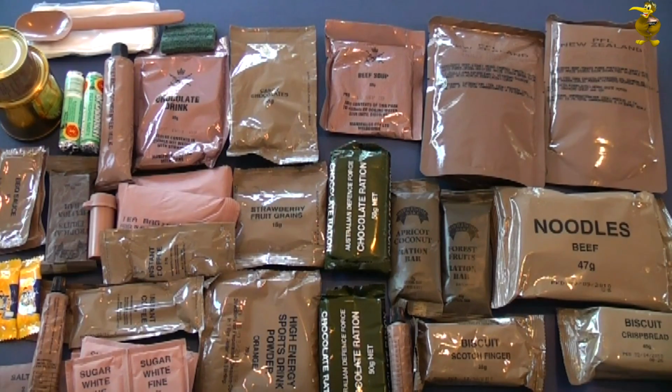So there we have it, guys. A massive amount of food here. And not too dissimilar to the New Zealand ORP in terms of general makeup and contents. What I'm not seeing here is a natural breakfast dish. It does say in the material here to treat one of these entrees as breakfast and then have the other one for dinner.